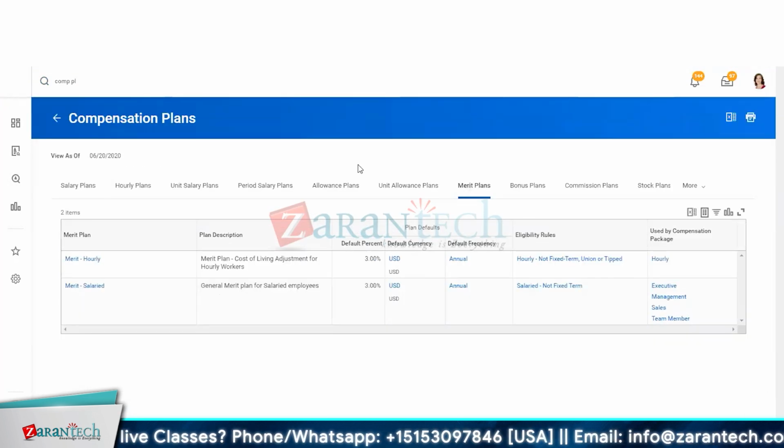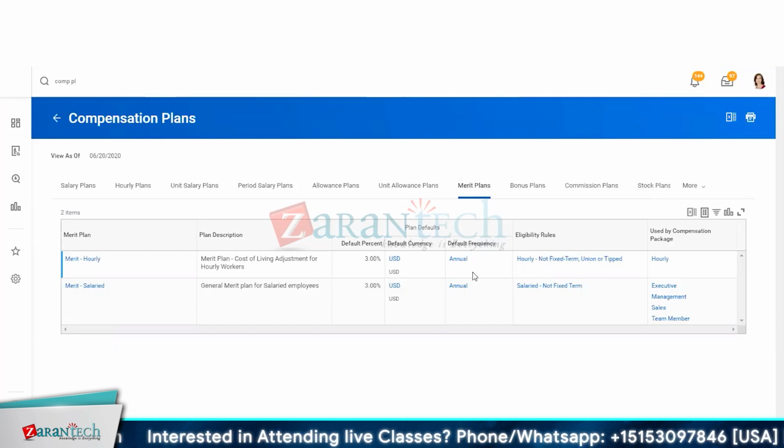So merit plan is like we saw the default frequency, right? This is typically going to be once a year, like most companies do it once a year. A one-time payment plan could be ad hoc. So if your employee does a great job and you want to allow your managers to pay them as soon as they do a great job. So here they did a great job this week, you could do an ad hoc one-time payment plan. Next week they do another great job.